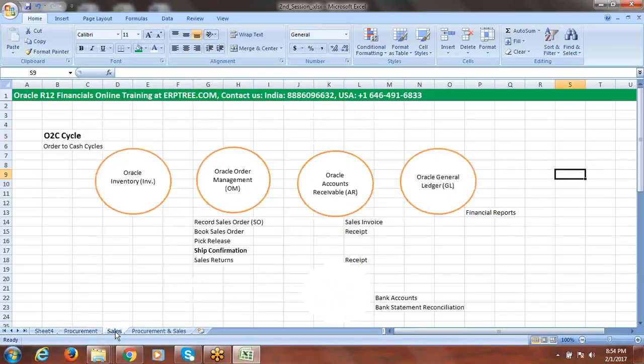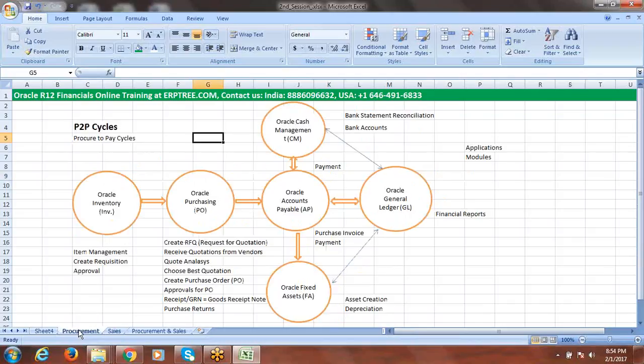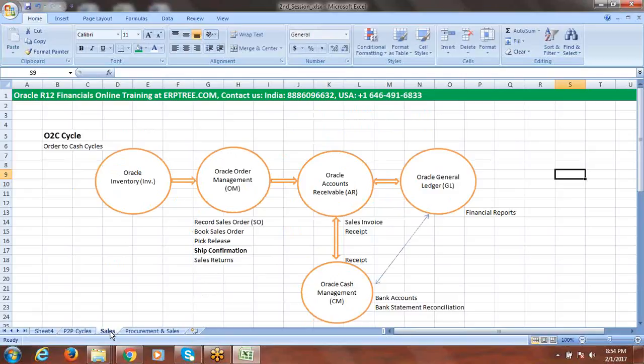And when I talk about the sales process, the complete end-to-end process, we are calling it the O2C cycle. From now, please don't call it the procurement process and sales process. Just to introduce, I mentioned those names. Here also I'm going to write P2P cycle. And this is, don't call it a sales cycle, O2C cycle, because we are not talking about only procurement or only sales. We are taking the process end to end. That's the reason. Just call it with the respective cycle.